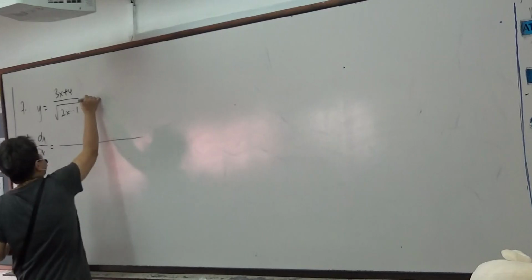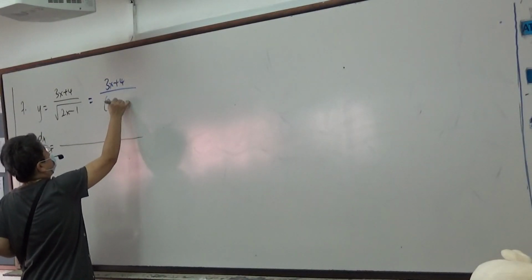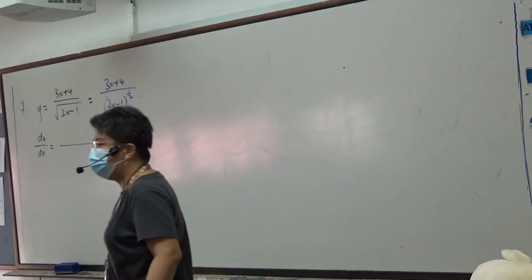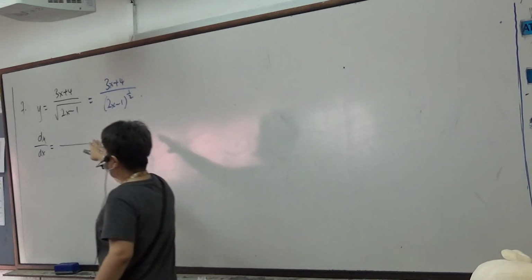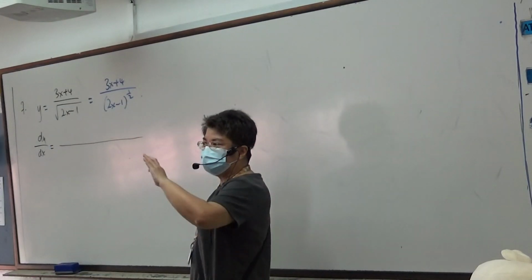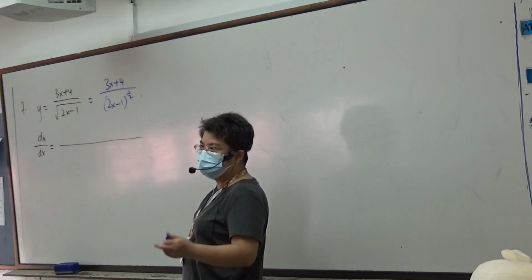Now, I want to write this one like this. Alright, like that. Because later on when I do, it's easier for me. Okay, but I also want to leave it in this form because when I square, I can see easily. Okay, all of you look up now. Don't copy. I'll leave it on the board. Promise. Okay, I also don't like to clean board.